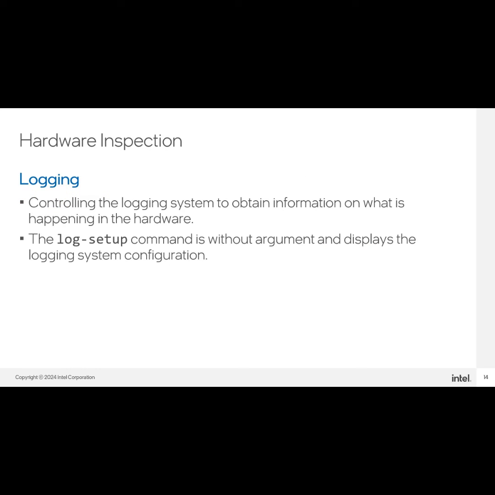Intel Simics hardware models generally output log messages for various kinds of events. The Intel Simics log system offers a very powerful system for configuring which log messages to see from which objects, at which level. That output can be configured and sent to files for later inspection. The log setup command is used to display the current logging configuration or change the configuration. When calling the log setup command without any argument, this will display the overall logging system configuration.